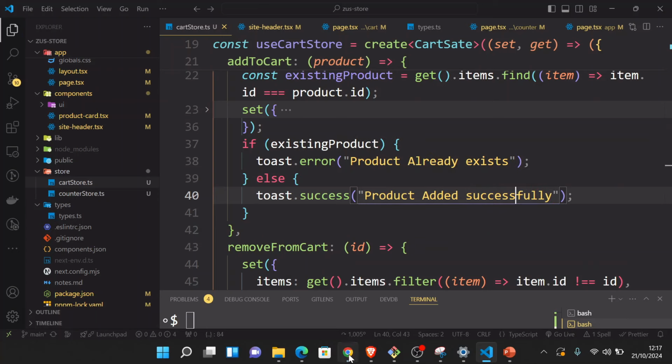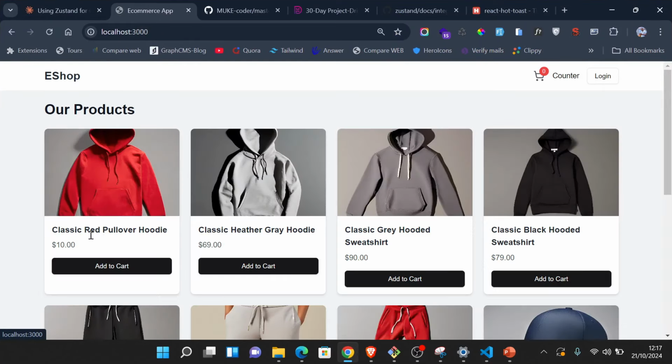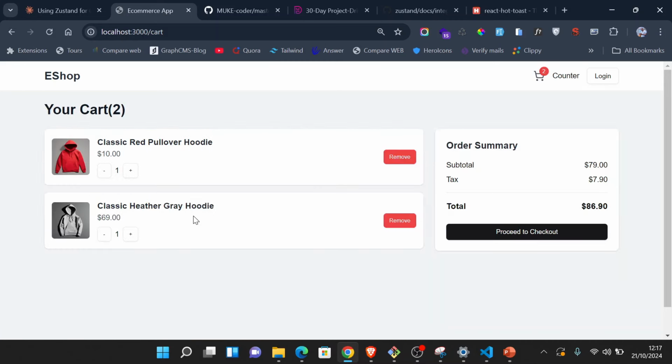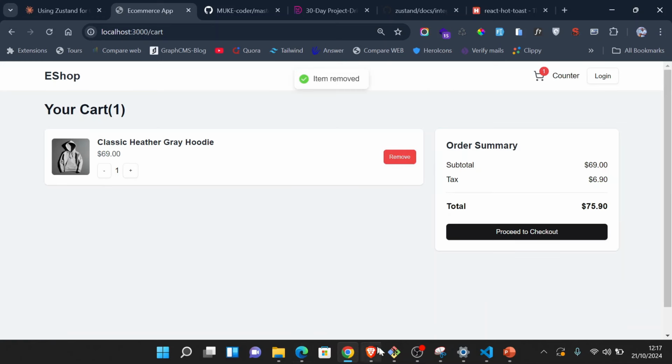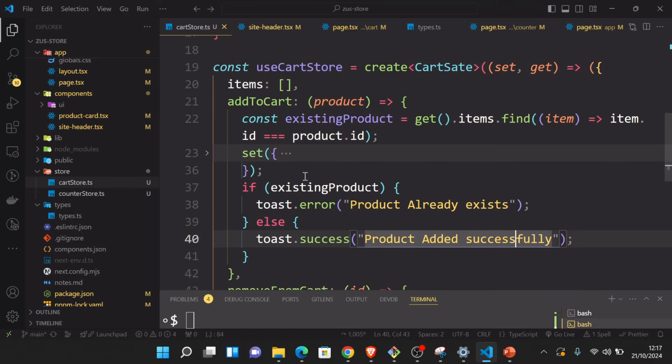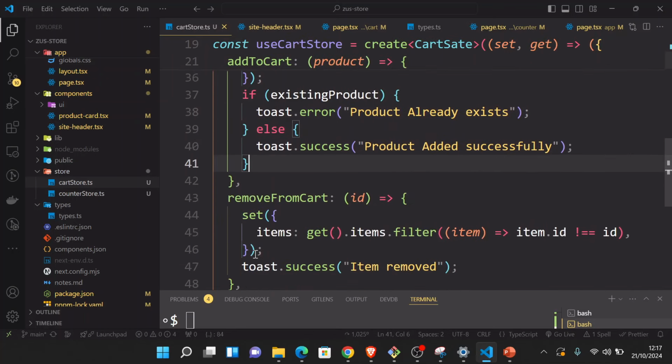Let's try one more time and see if there are no changes in our code. And you can see this is working. If I click on this, product already exists. So that's nice. And if you just check here, we have only 2 items, and this one is still working. Yeah, so I'm trying to learn and at the same time simplify this whole logic. We have simplified the logic, get the item here, and then use it to set, and then we can also just toast this. Okay, great.